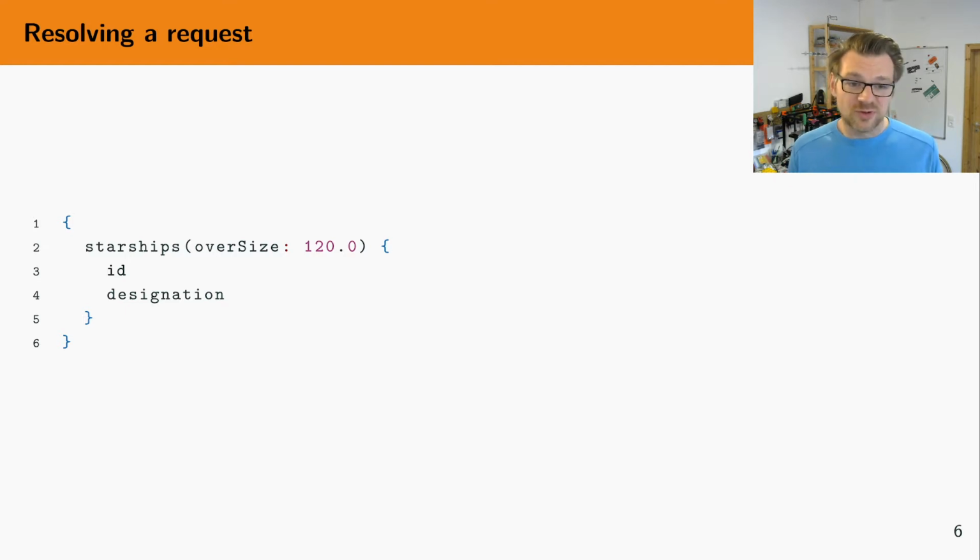So taking this request here, we would like to get all the starships that are over a size of 120 meters. And for all of those, we would like to get their ID and their designation. Basically, you can think of this as a JSON without the values. So if you glance over the oversize parameter to starship, you basically have the keys of what kind of JSON you're expecting. You want an array of starships, and each of these objects, or now starships, in your return JSON array should contain two members, the ID, which is presumably a number, and the designation, which is going to be a string. But how to actually go about it?